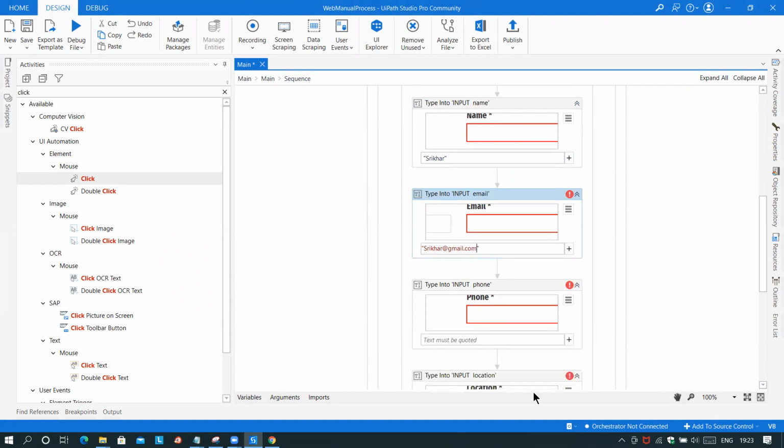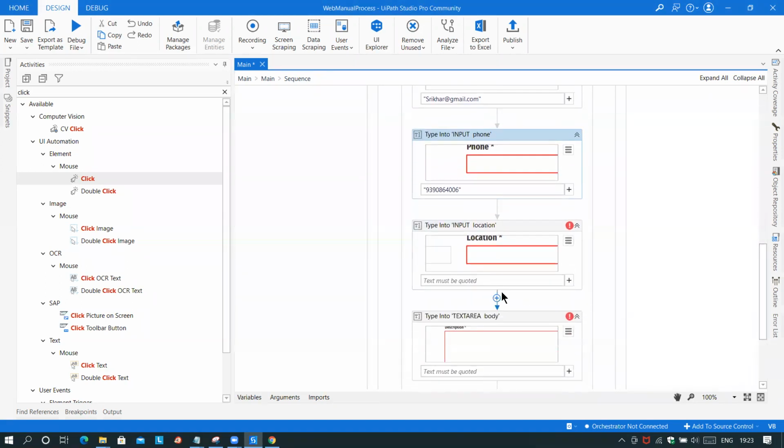Phone is 93908640006. Location is Hyderabad.